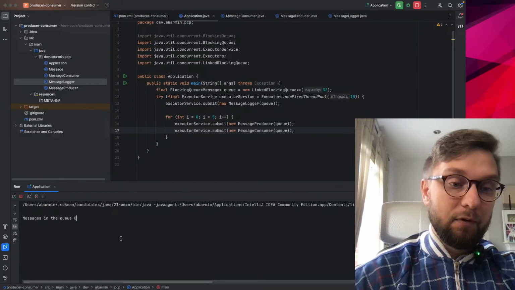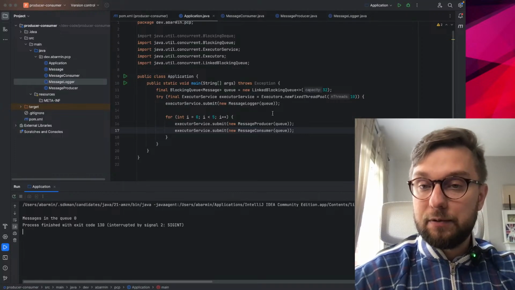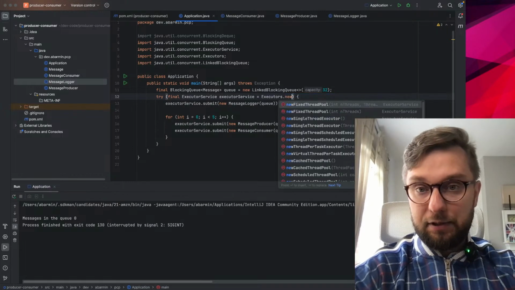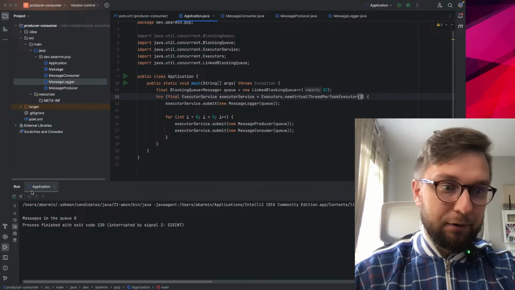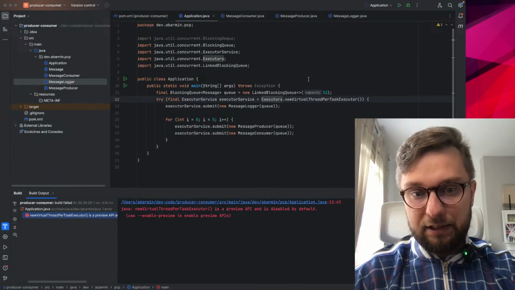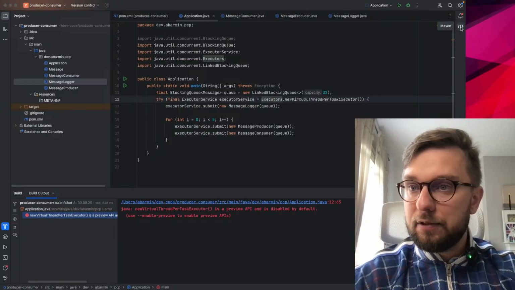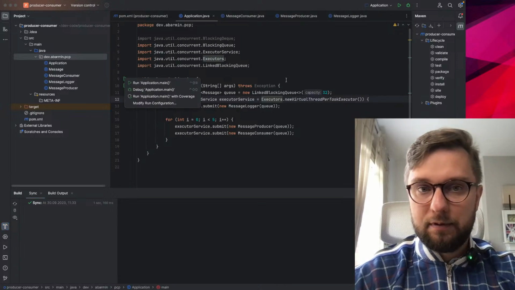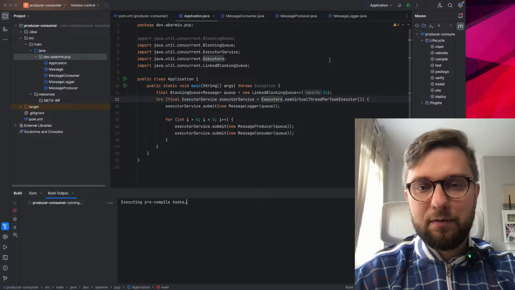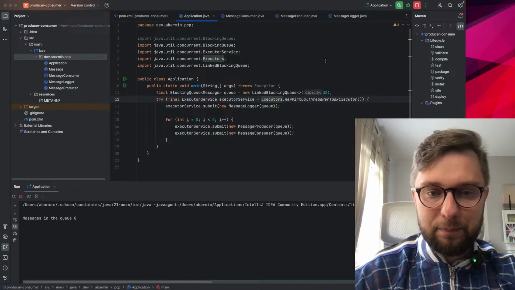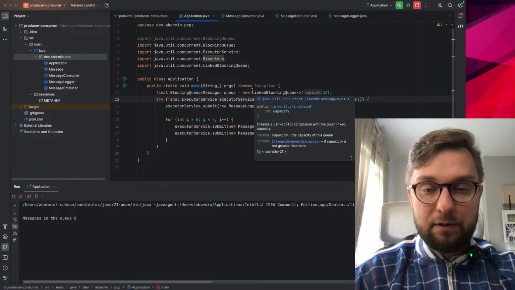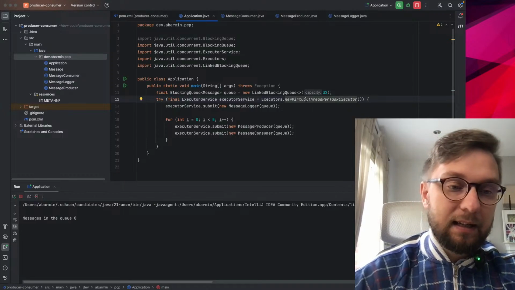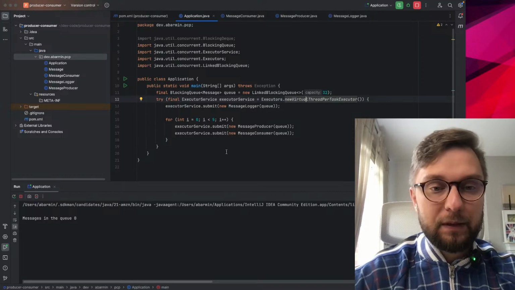Let's take a step forward, and Java 21 allowed us to use virtual threads. In order to start using virtual threads instead of regular threads, new virtual thread per task executor. So we just change the type of the executor and it continues to work. Okay, it says that I need to use a fresher version of IntelliJ to start using it. This is what it says to me. Yes, so in Java 21 we also received a virtual thread task executor, which allows us to use fewer platform threads.